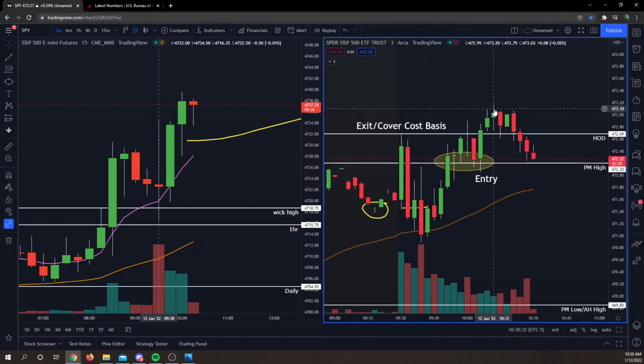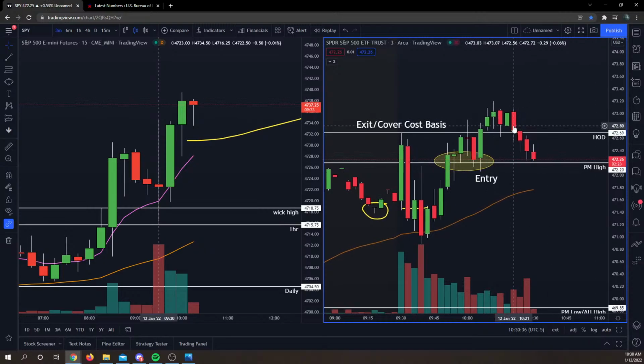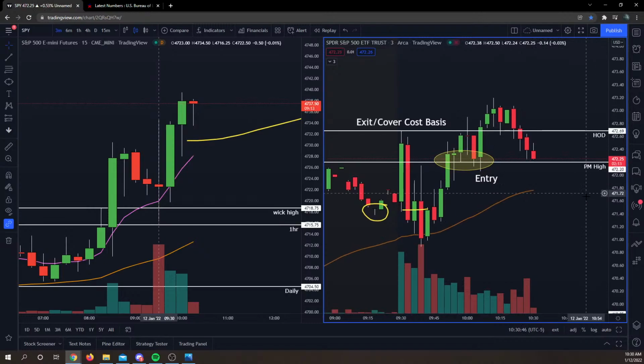You would have covered your cost basis up here, more than likely north of 100%. And when we started to recycle, you would have taken your profit off the table before we even hit pre-market high again. Now that we're retracing back to pre-market high, if you left your original stop loss, you can move that to our entry at pre-market high. You're still in that position. Boom, you're out of the position now. Congratulations, you just locked in however much profit, more than likely a 50% profit.